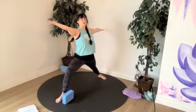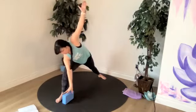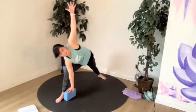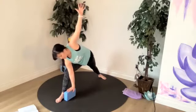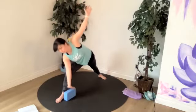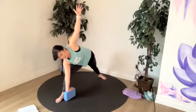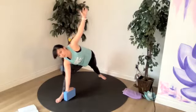Moving into side angle, where we can either stop with the left elbow onto knee, left hand onto floor, or left hand onto the block. And just for today, if you'd like to try something new, we'll point our fingertips of our left hand back towards our back foot instead. Stretching that forearm. Breathe. Opening up. Feeling the strength of our legs — both of our legs taking on some of the weight of our body.